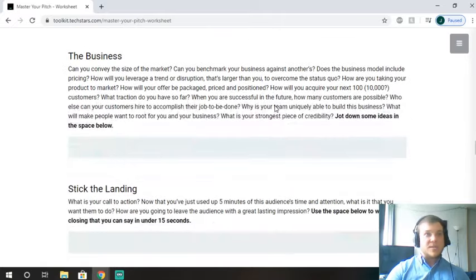Then when you get to the business section, there are a number of questions that you can try to look at. The key one I think is how big is your market size? You're trying to tell us, like the guys who said there are this many emails sent every single day.